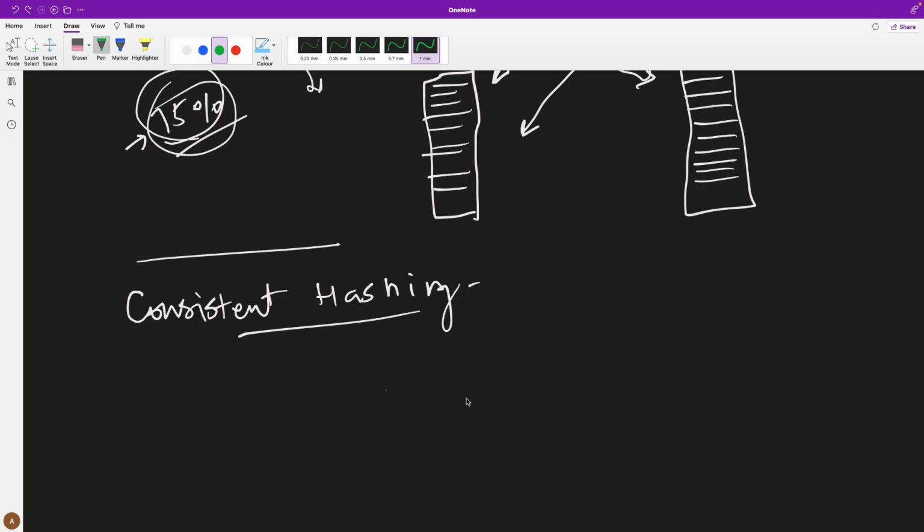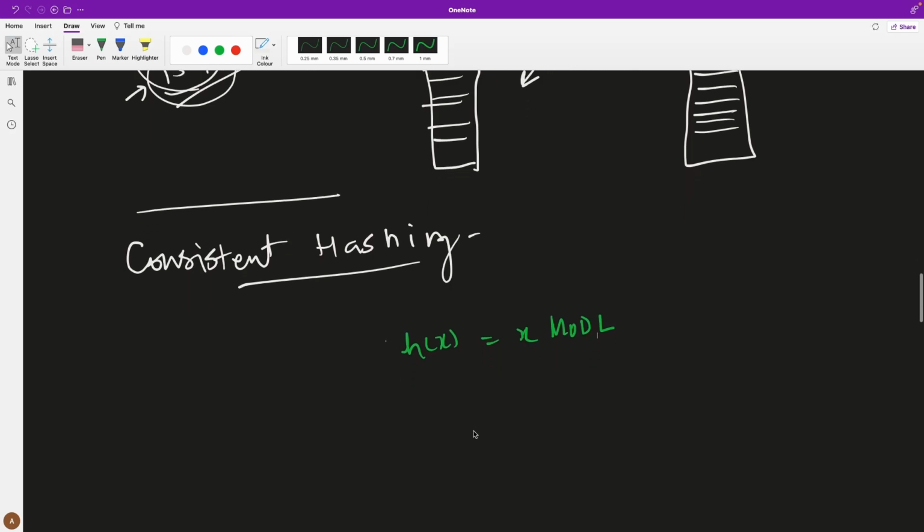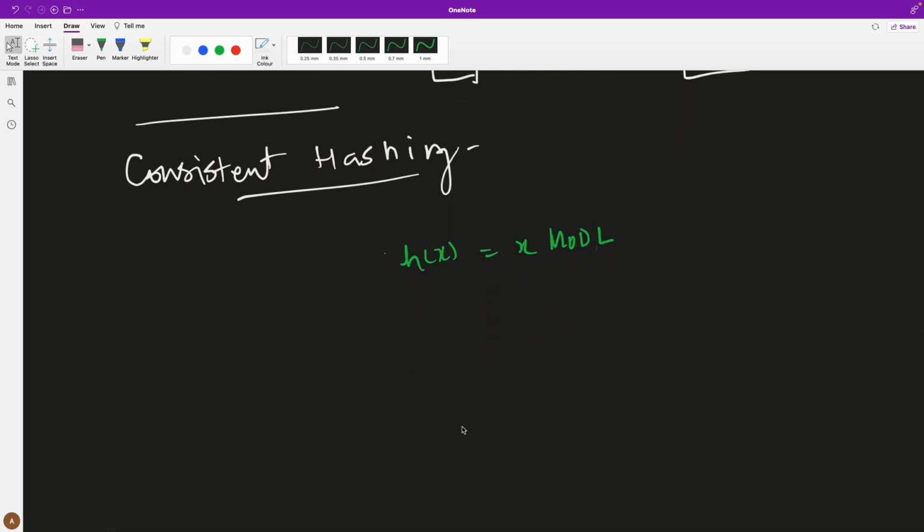Let's try to understand this by an example. Let's take one hash function, x mod l. Now take the example from our previous video, where we had to scale our RDBMS.